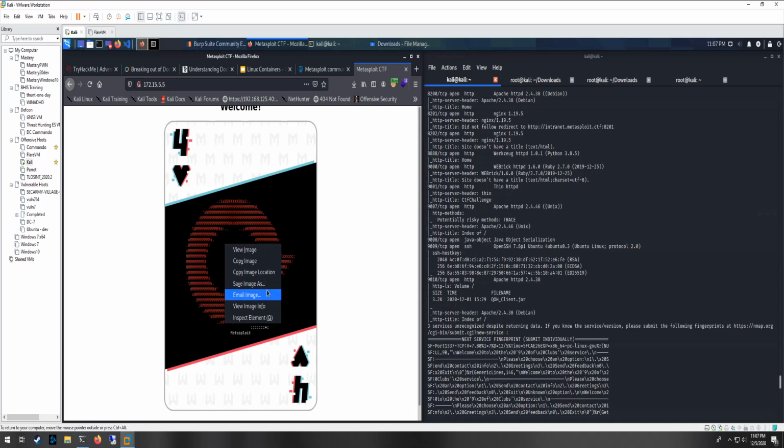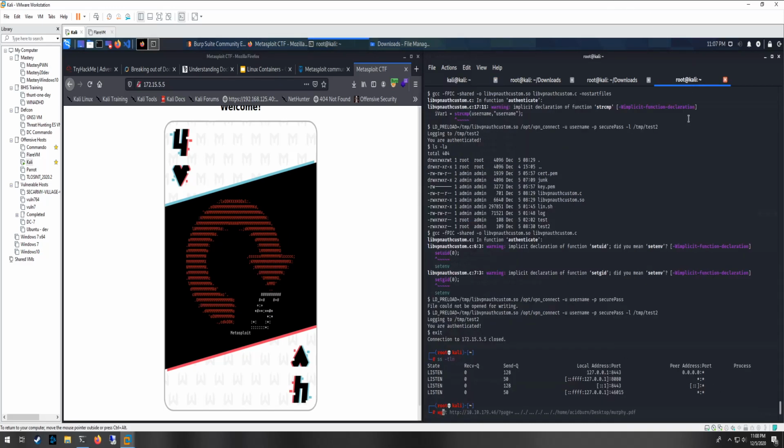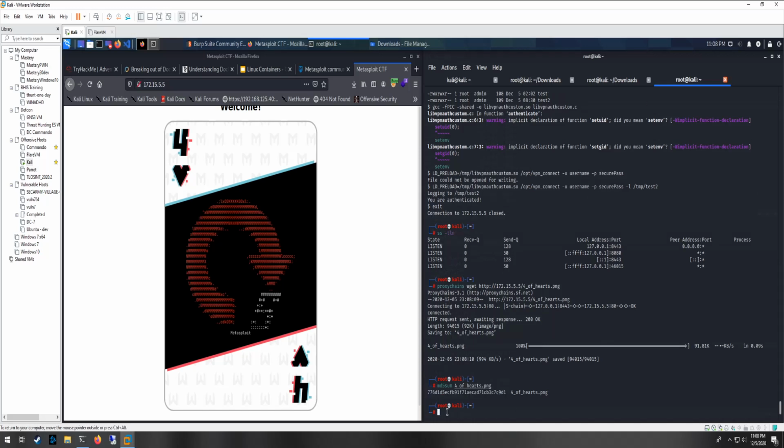So you can literally just save the image, or you could copy the image location and do a wget, and that would let you download it. If I was doing this locally, I'd have to do proxychains wget, which would grab that, and then you could do an md5sum of it, and there you go. You have your first flag. So that was the easiest one.